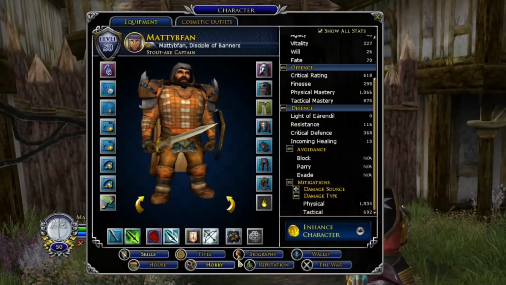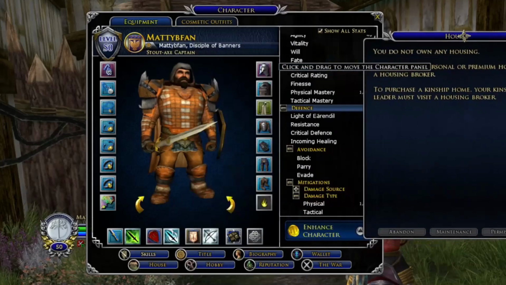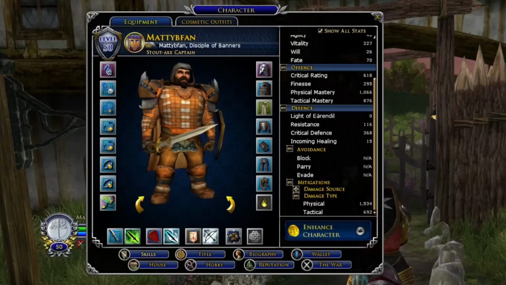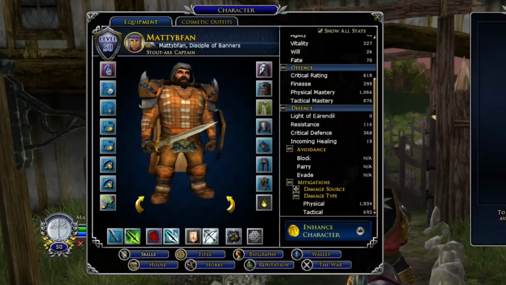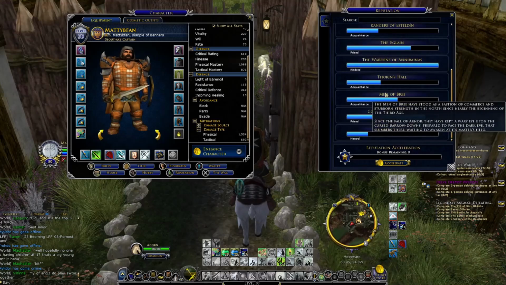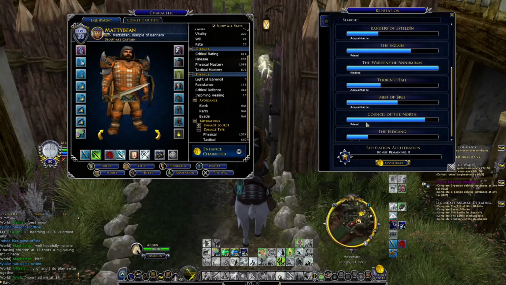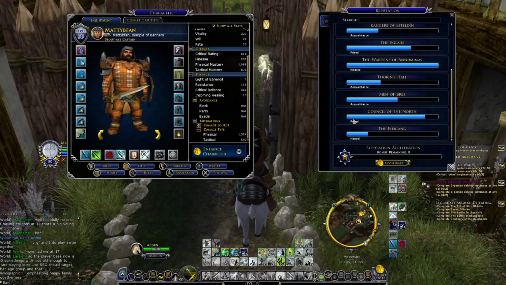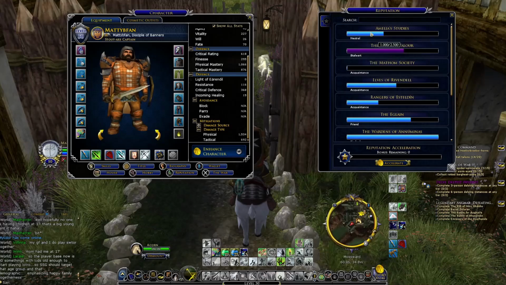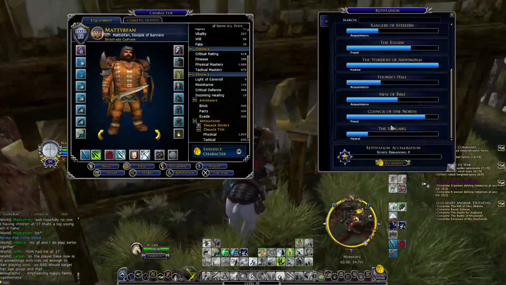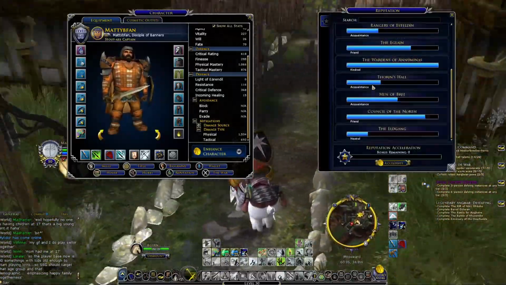And then if we look in the second row, you got your house. I don't own a house, but usually this is filled up. A hobby, I don't have a hobby either. Your reputation, as I was talking about before. This is to show you where you're at in terms of reputation. You want to get to kindred, but you can be neutral, acquaintance, friend, and ally before that. Some of these are a little weird, like the Path of Valor or Amelia's Studies, but a lot of them are straightforward.